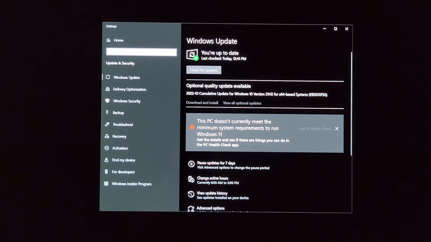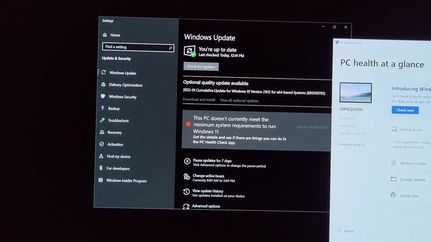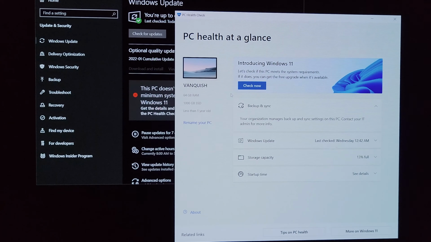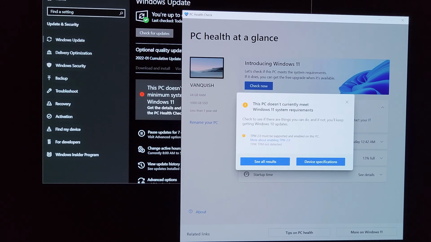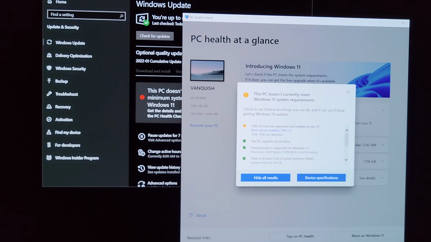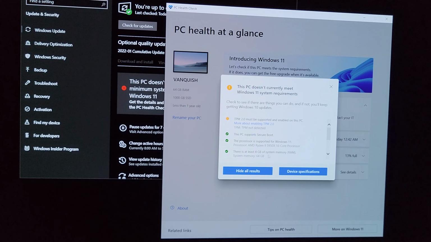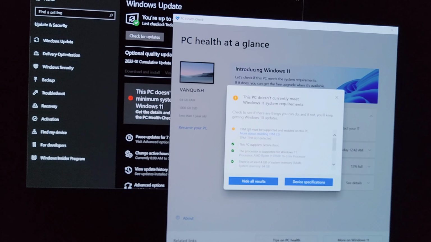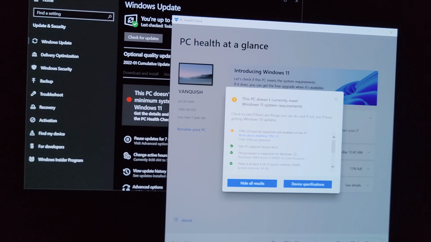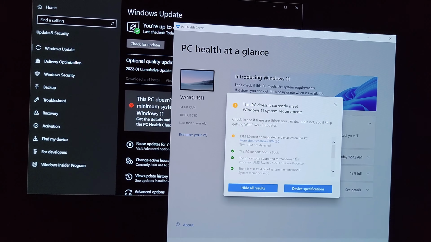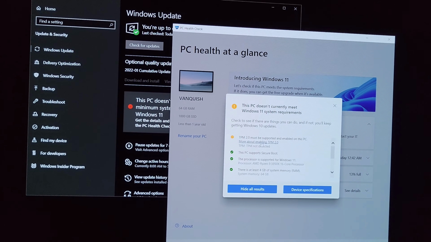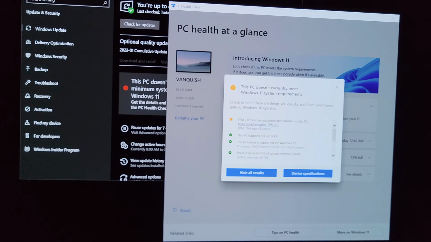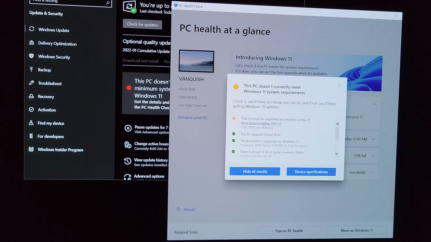And once you download it and you run and install the tool, you get the PC Health Check screen that you can see here. And you go ahead and run a quick check, see the results. And you may have a different issue than mine, but mine fails for the TPM 2.0. Must be supported and enabled on the PC. So you can click on this little hyperlink here, and it will give you some information on what you need to do. So I'm going to go ahead and enable this on my computer.